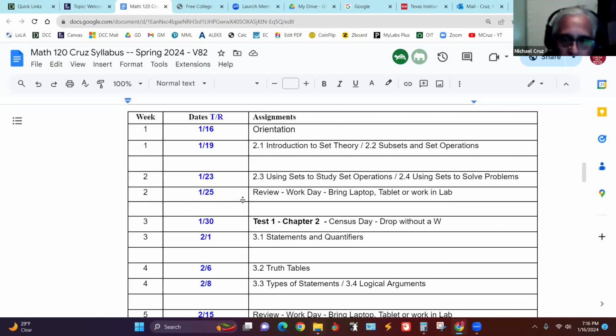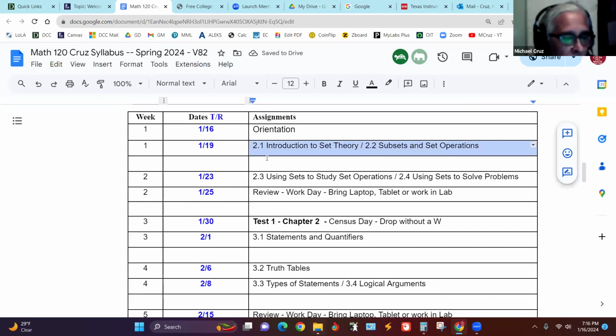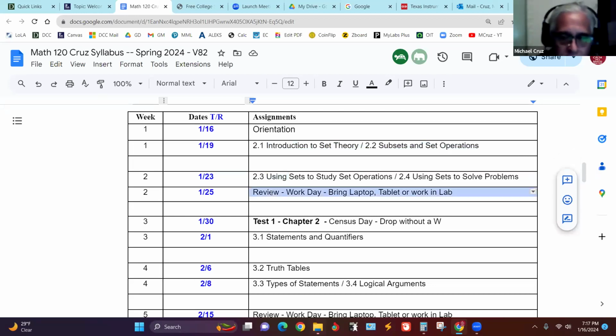So for example, before the end of this month, which is about 2 weeks away, we will have covered the 4 sections of the first chapter, which is labeled as chapter 2. The reason for that is because we use a bigger textbook that has a chapter 1, but we don't use that. We start with chapter 2. And so we'll cover material. There'll be one day that's kind of a work day. I want to give you an assignment in class to work on to help you prepare for the test.